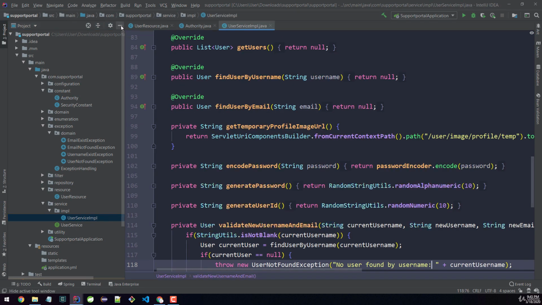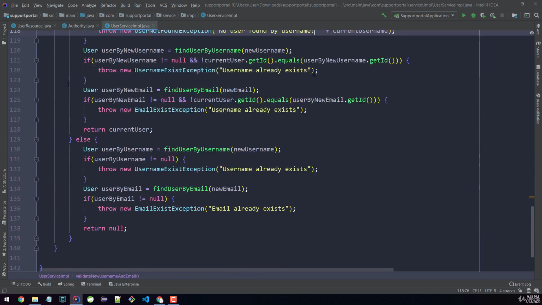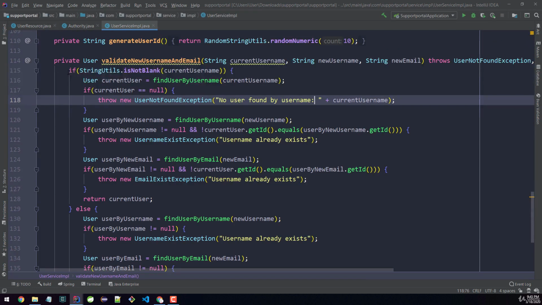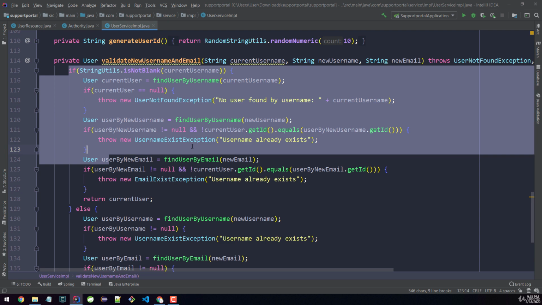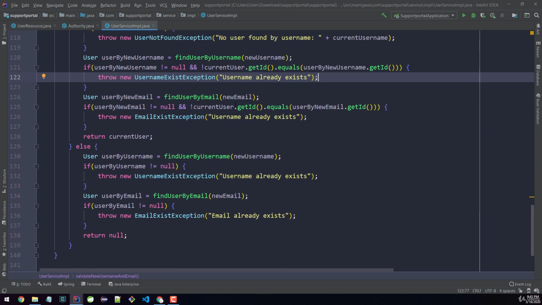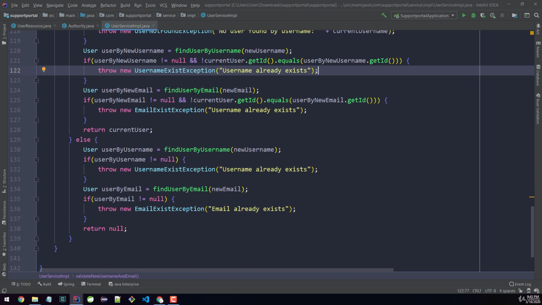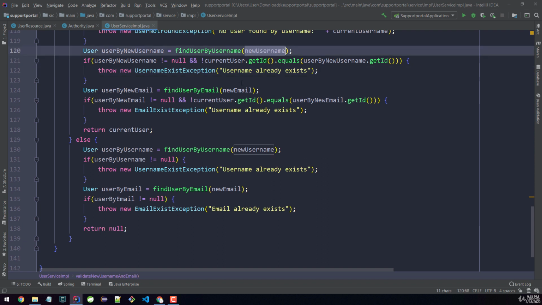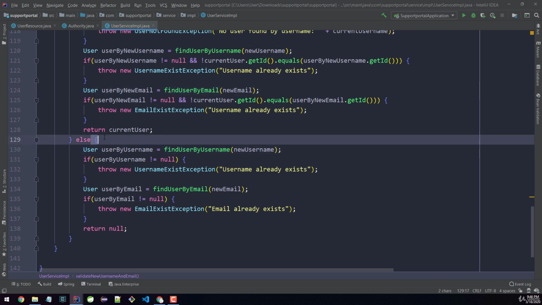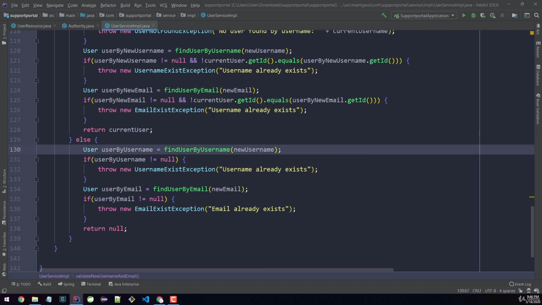implementation, and let's go down to this method. As you can see here, this definitely can use a little bit of refactoring, and that's what I'm gonna go ahead and see if I can do here. The first thing is, as you can see, I'm making this call multiple times, the one for the new username and the new email. You can see it's defined all in a separate scope. So I don't want to keep doing this because this can affect the performance of the application because I'm calling the database too many times.